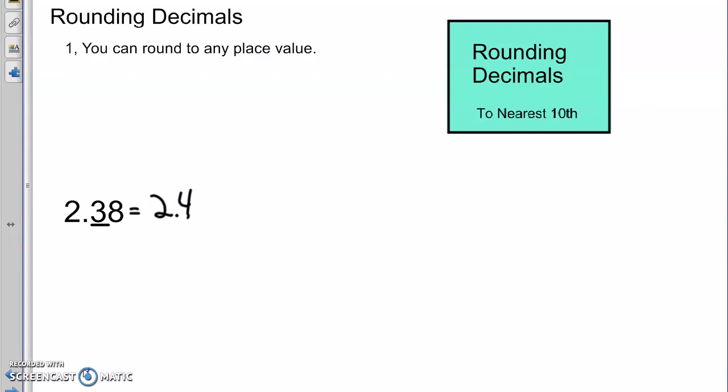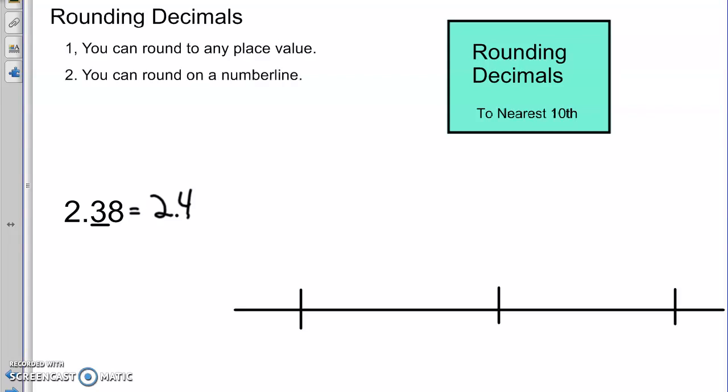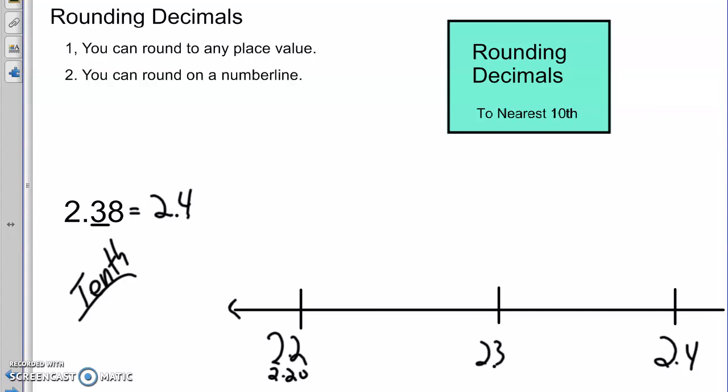Putting the number on a number line is important. Rounding on a number line, you'll see I drew one right here. It's an open number line, meaning it can go all the way up. It's infinity. Since we're rounding to the tenths, we're going to make sure we count by tenths. So a tenth lower than this is 2 and 2 tenths, and then 2 and 3 tenths, and 2 and 4 tenths. You should recognize that. Again, this could also be written as 2 and 20 hundredths, 2 and 30 hundredths. These are all equivalent, but they are unnecessary.